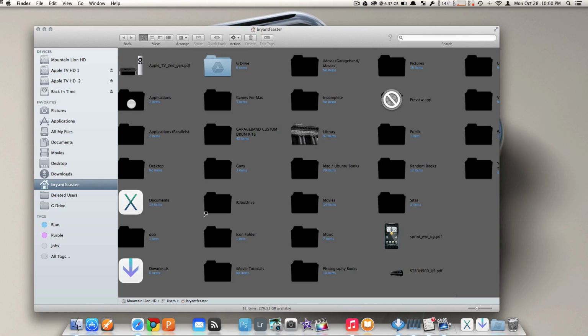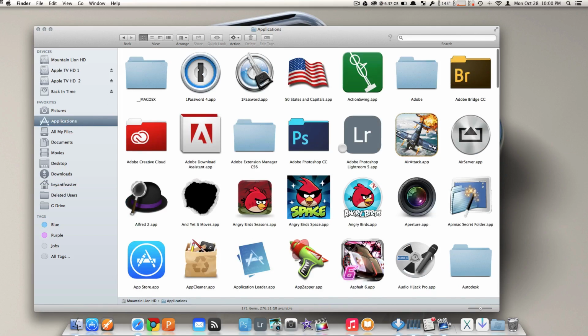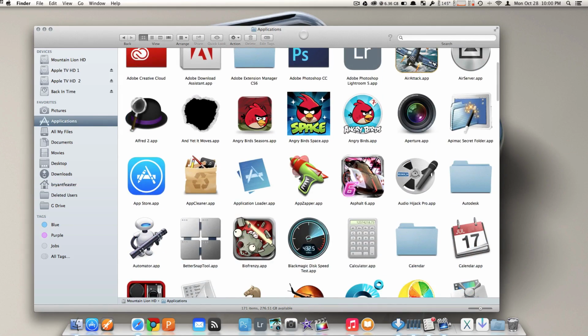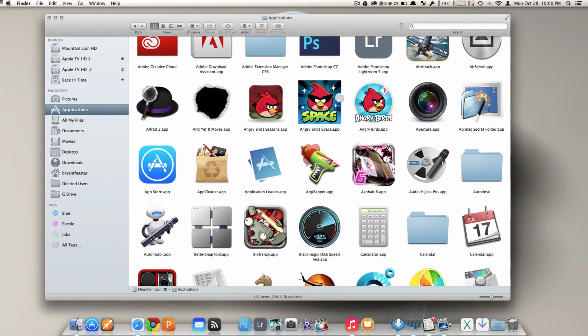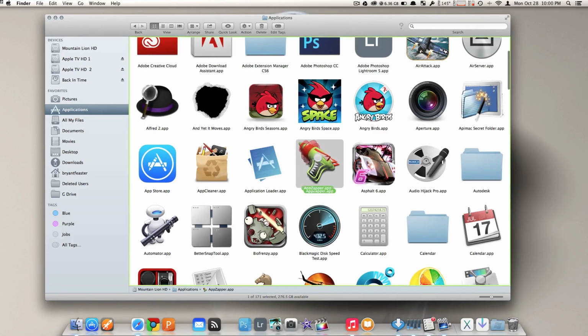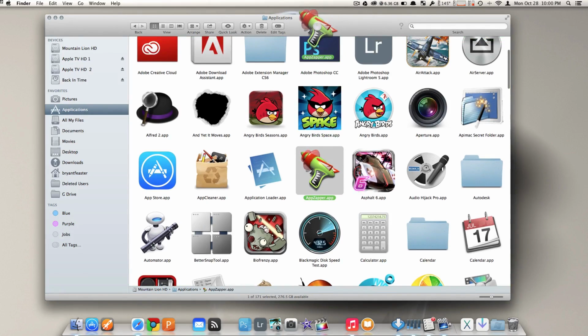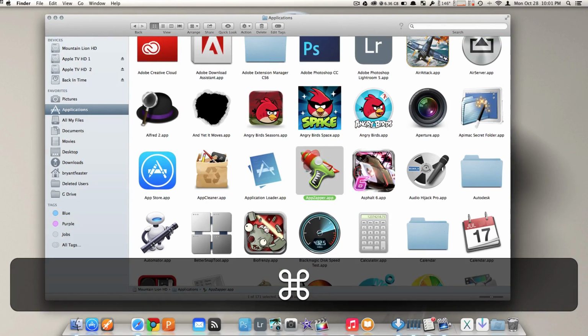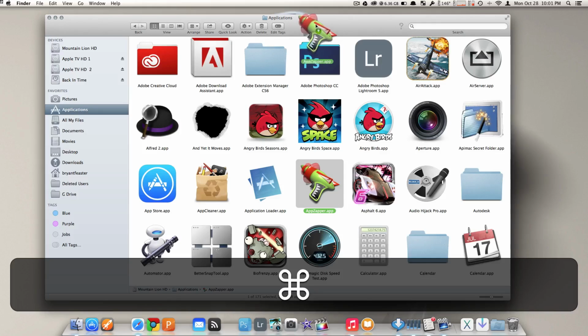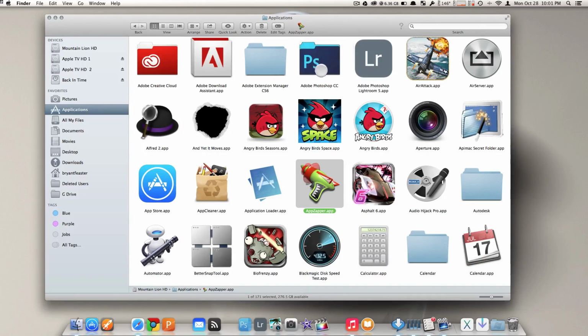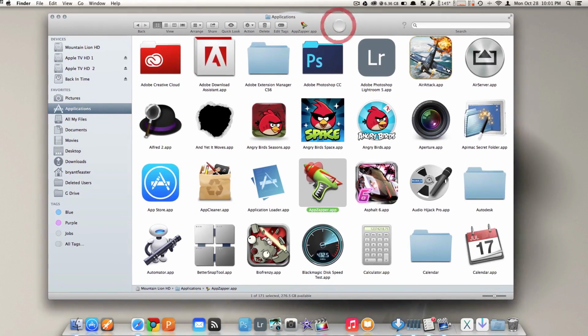When you're inside Finder, if you're inside your applications folder, you can add some of these applications to your menu bar at the top inside Finder. By doing so, if you hold down the application and just drag it to the top and release it, it's not going to work. But if you hold down your command key and try that again, once you get the little green plus button there like so, just release it. And you will have your applications inside your Finder window at the top in your menu bar. So that's cool, and that comes in handy when you want to add certain applications to the Finder window at the top. That's pretty sweet.